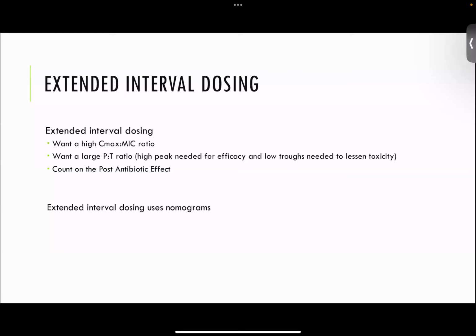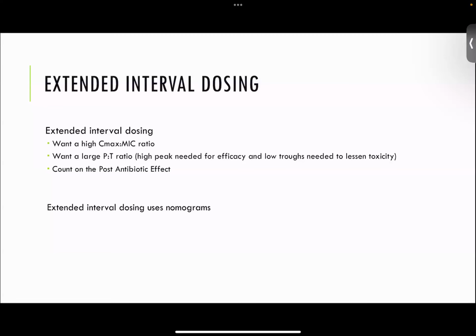So someone said, look, we should just really be having very long dosing intervals because we want a huge peak to trough ratio. What do we control? The dosing interval, right? So we want to extend the dosing interval as long as we can without compromising. We still need to be punching at the bug, don't we? We still need to be punching.